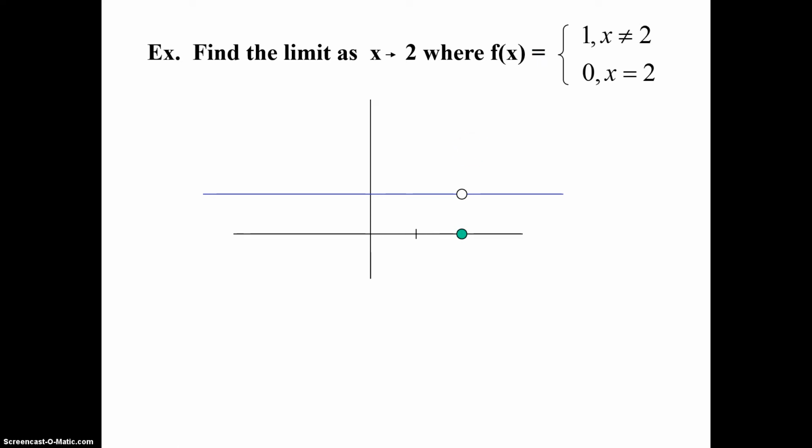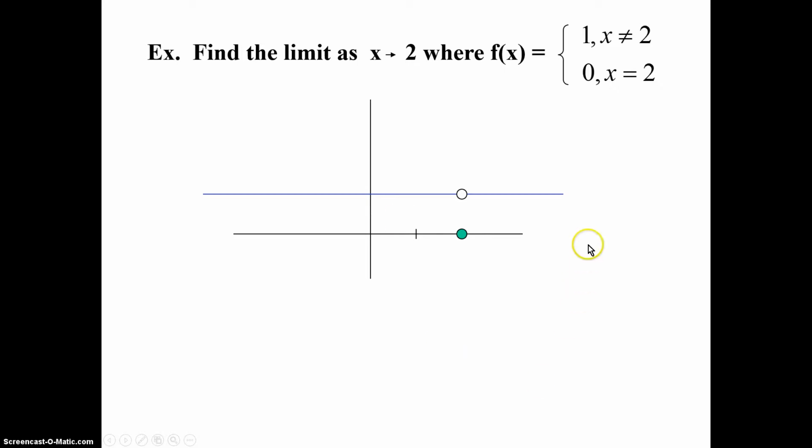Now we're going to approach the limit as x approaches 2. However, before we take the overall limit, we have to approach it from the left and approach it from the right. So once again, if you want to go ahead and place your wall or your vertical line right here at x equals 2. And if we're going to approach from the left-hand side, that means it's this part of the graph. So if we approach from the left-hand side, my y value is at 1. So my limit from the left-hand side is 1.